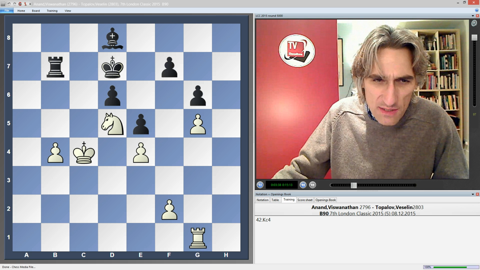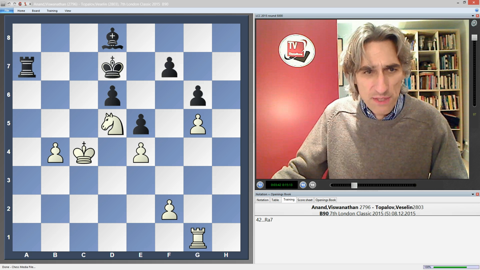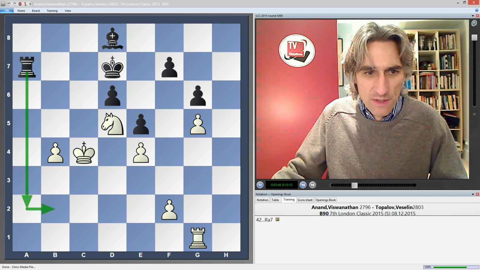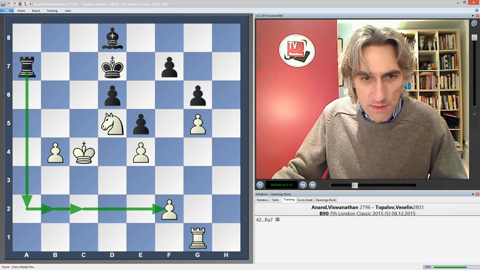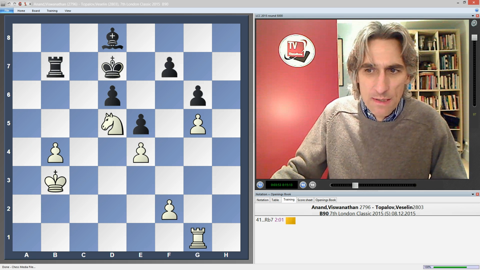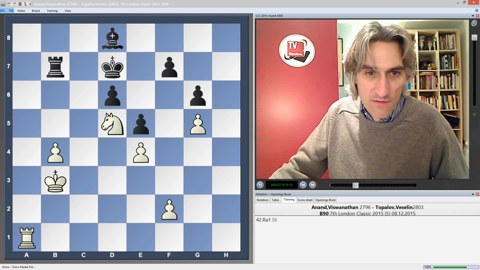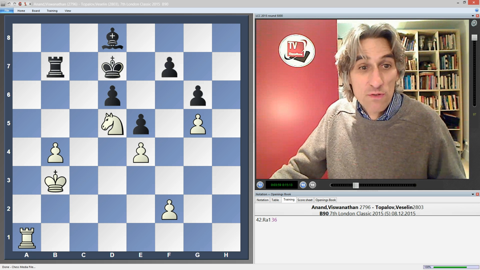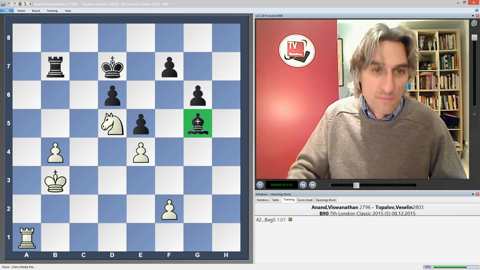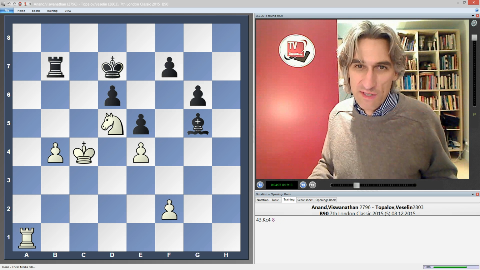White could play king c4 here, support the b-pawn, but then rook a7, and the rook comes down to hassle the king from behind. Maybe look at these pawns. Black has counterplay. That's why Vishy played rook a1, preventing the rook going to the a-file. But in order to activate, he has to give up that g-pawn. But okay, to get something, you've got to give something.